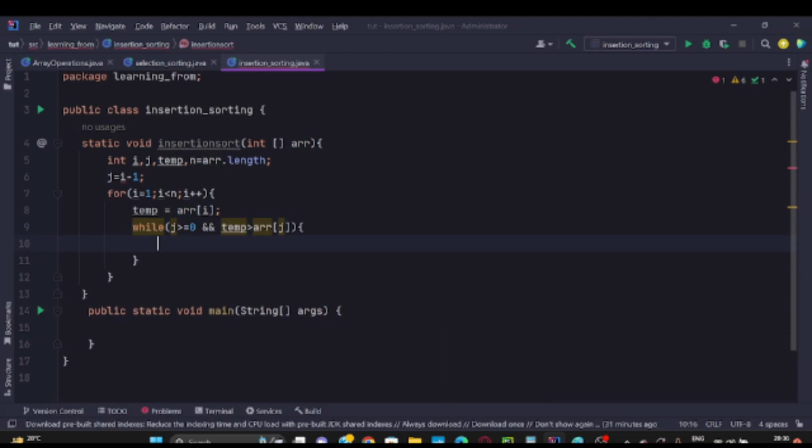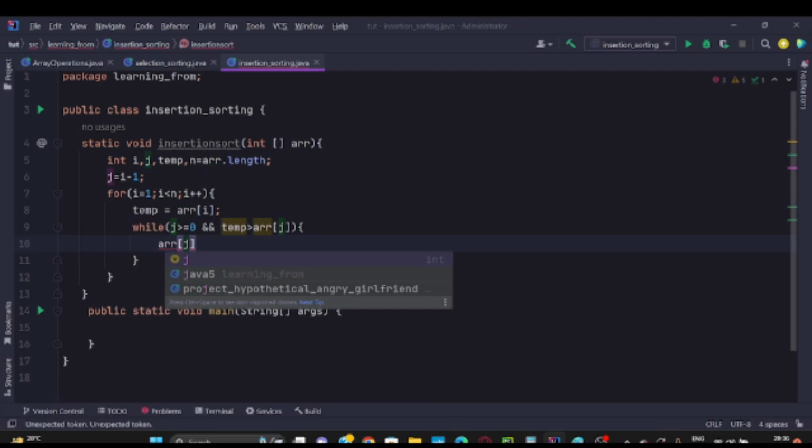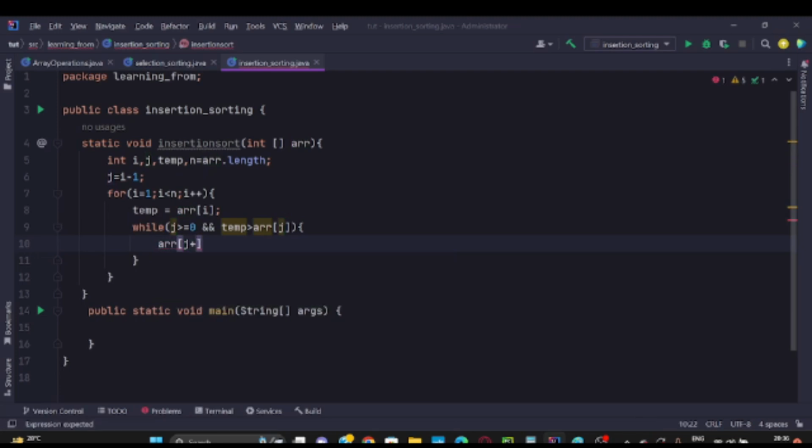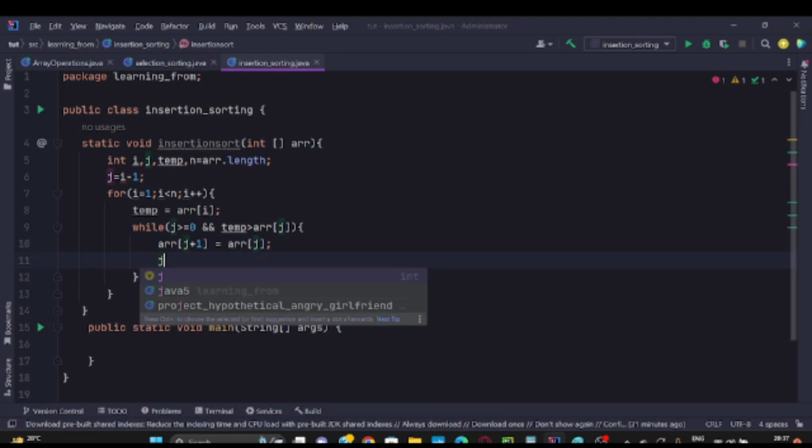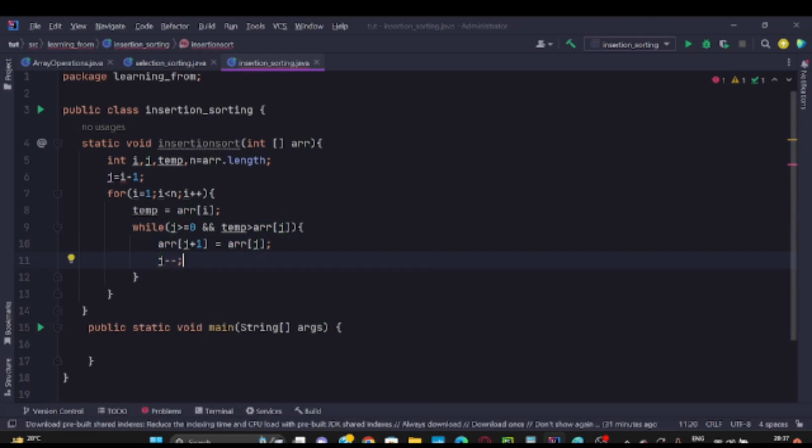Now, what will we do? We said that j should be greater than or equal to 0. While j is greater than or equal to 0 and temp is greater than arr[j], we will do one thing here. We will say that arr[j plus 1] equals arr[j]. Now the decrement operator, j minus minus.